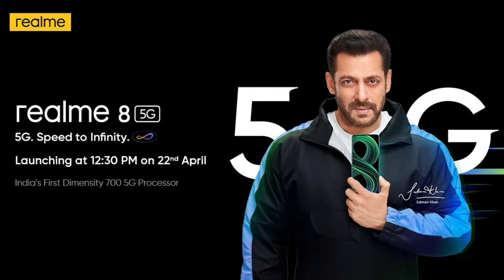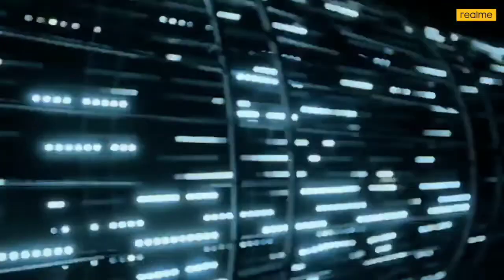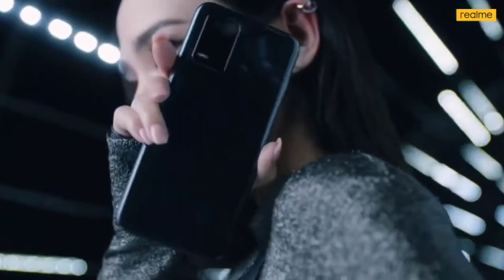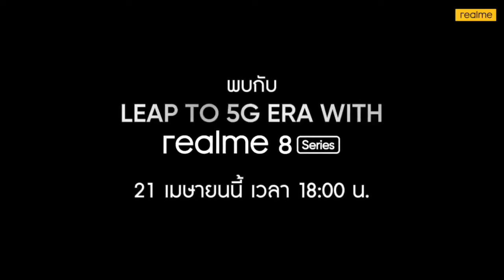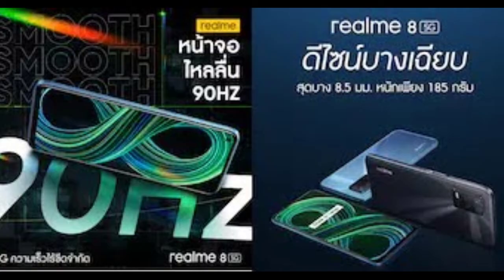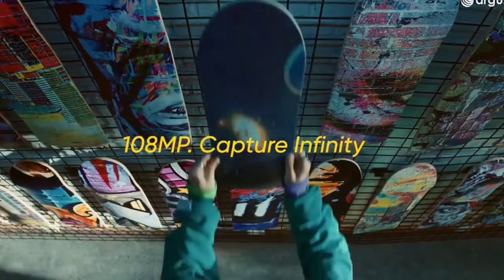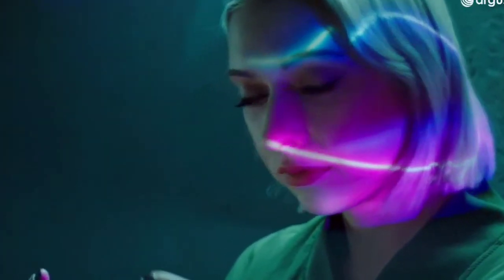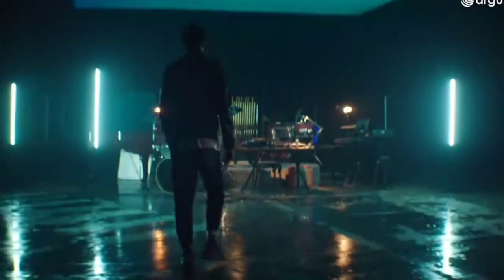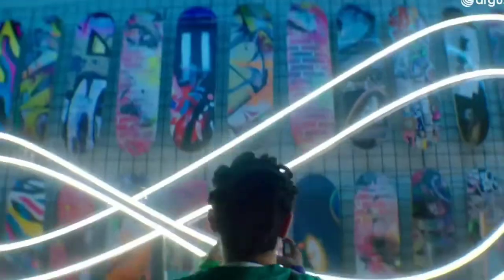The handset will be powered by MediaTek Dimensity 700 chipset, which is a 7nm chipset bringing Cortex-A75 cores with a 2.2 GHz clock speed. The processor is coupled with 8GB of RAM and 128GB of internal storage. Coming to the camera specification, the phone will have top left punch hole housing the selfie camera of 8MP. Moving around to the back, the device has a triple rear camera array with a 48MP main shooter with an aperture of f1.8 and a 2MP macro module and finally a 2MP depth lens.